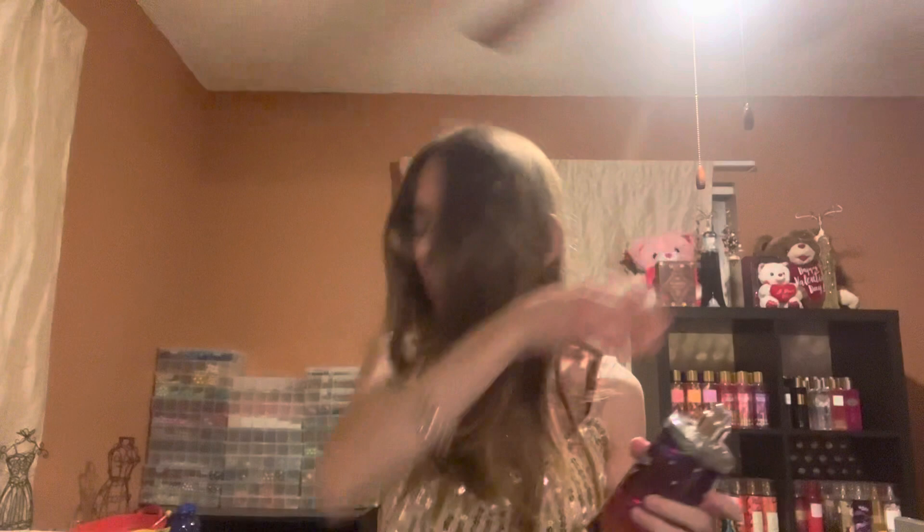And then Indigo Glow — the notes are starwords, twilight gazing. I like this one because it's a very sophisticated fragrance. It kind of reminds me of something you would get at Abercrombie or Hollister — it has that type of scent, but it's very light, not very heavy. It is a bit masculine, and I like masculine scents. I would more so wear this at night than during the day because it's just giving off nighttime vibes. It smells really good.